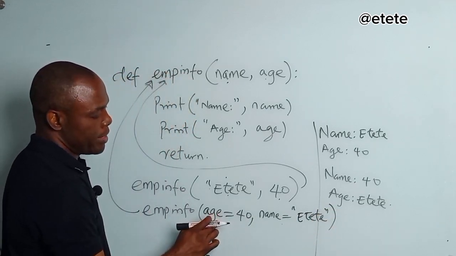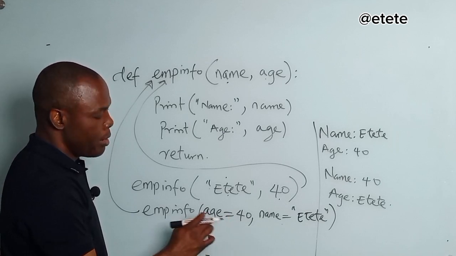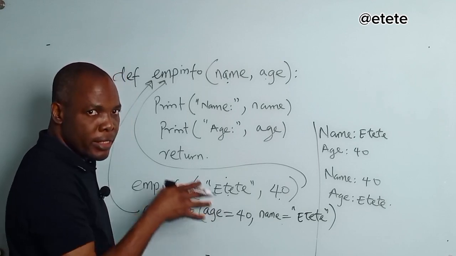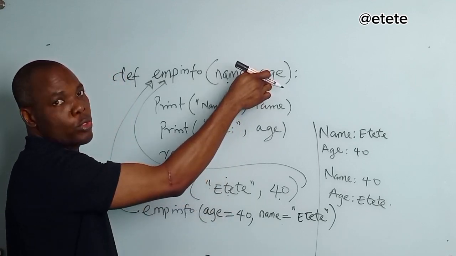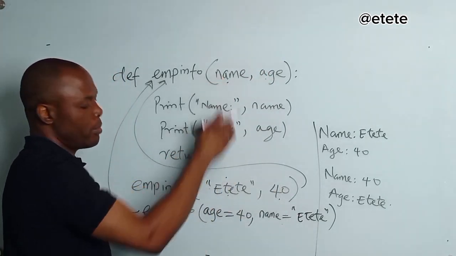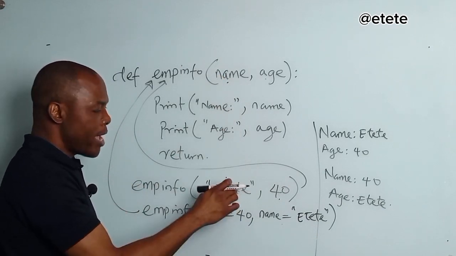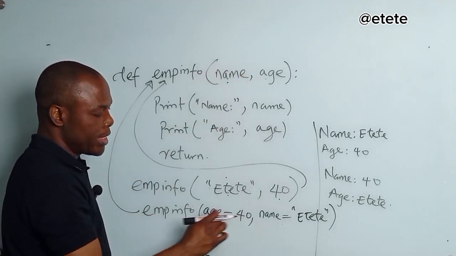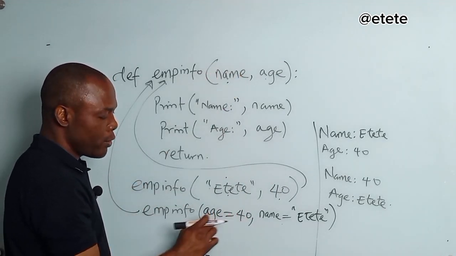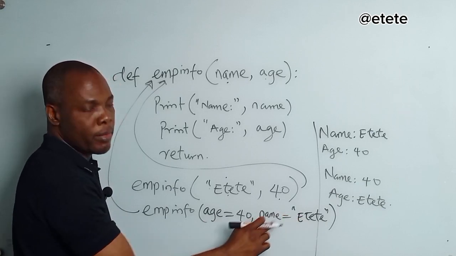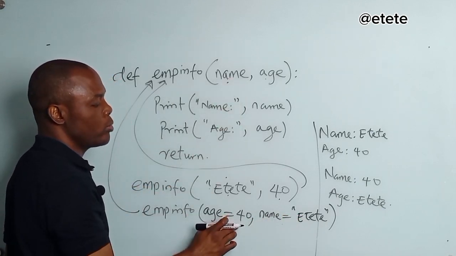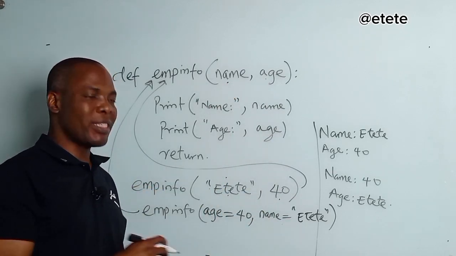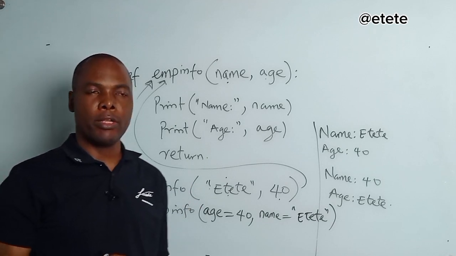Now, looking at this, even though I'm putting this age here, I'm assigning the age to this and then name to this. So here, the system will know that this age is going to go to age and name is going to go to name. So this is keyword argument. While this one was positional argument, the way it is written is the way it is assigned. While this one that is having the assignment operator, assign 40 to age and assign a theta to name. Now, when it comes here, that is what it's going to do. So it will take this 40 to this age, and then this a theta to this. So we'll go into our PyCharm and practically see how this is being demonstrated.